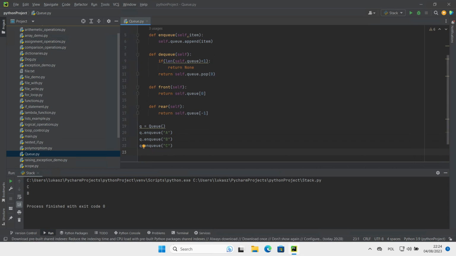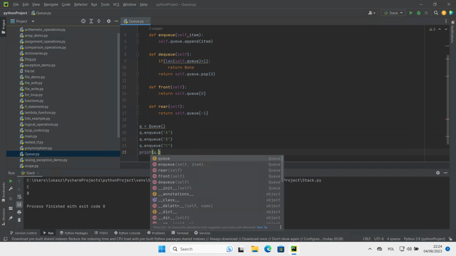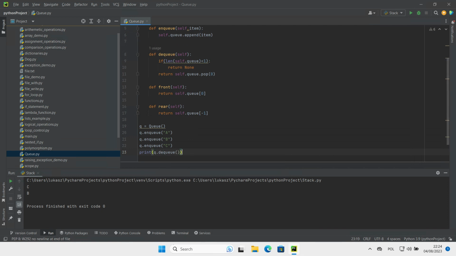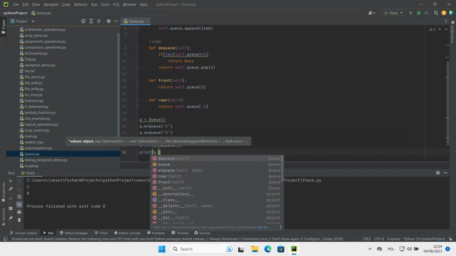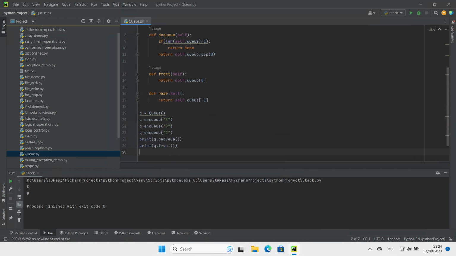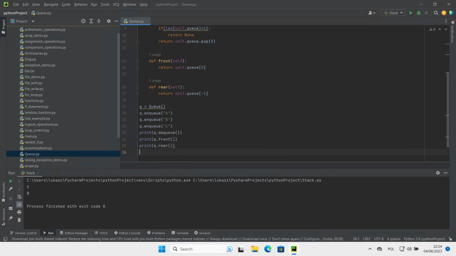Okay, and let's try to dequeue an element. Let's see the front element. And let's see the last element.